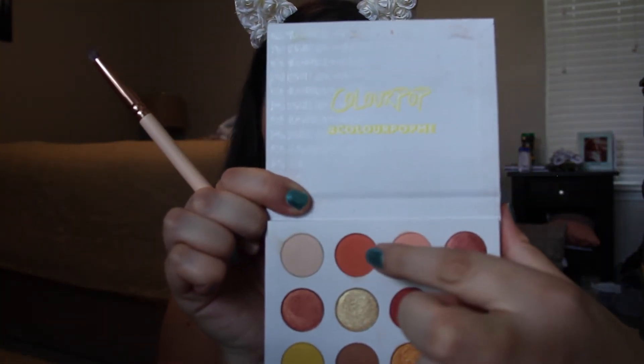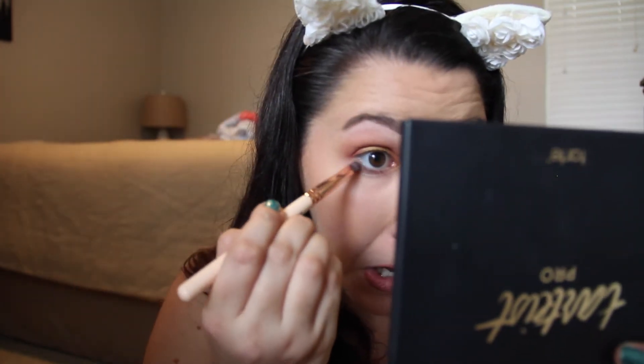The top is done. Now I'm going to go in with a little pencil brush and do this shade called Champs and go along the lower lash line. I do notice this has quite a lot of fallout, which I don't notice with the Sunset palette from Natasha Denona. But the pigment is there and the blendability is there, so I'm not expecting it to be perfect — the Natasha Denona palette is $130 and this one is $16. From what I'm getting from it, it's a pretty darn good quality, just like everything else ColourPop makes. So I'm okay with a little bit of fallout.